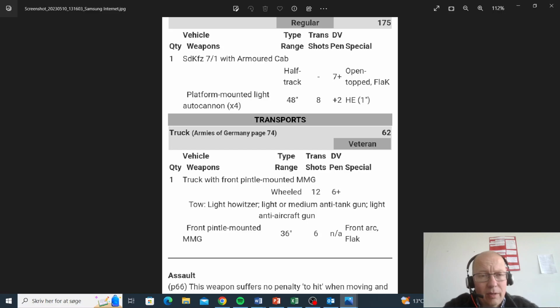The SDKF set 7/9 with an armored cab. That's a half track with 7+ open topped with a platform mounted light autocannon. That's okay. It's got 8 autocannon shots, but it will get pinned quite easily. I think this is very much a glass cannon.